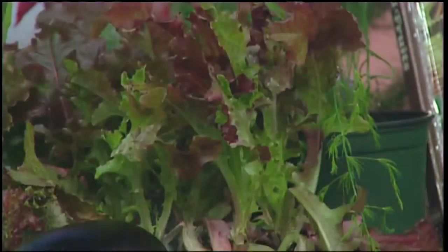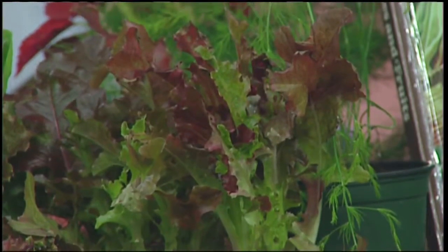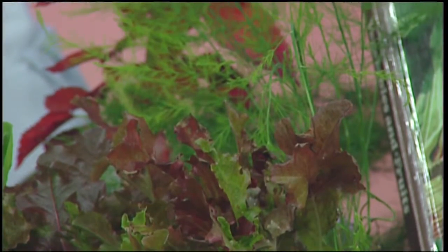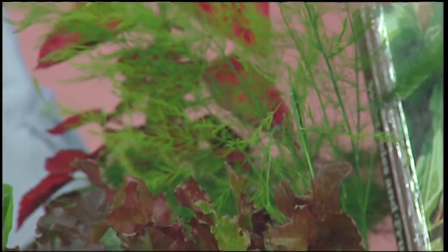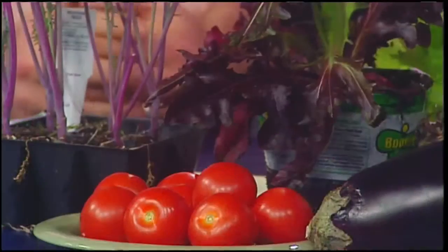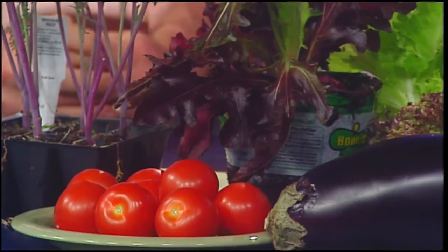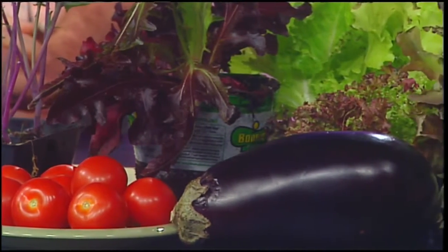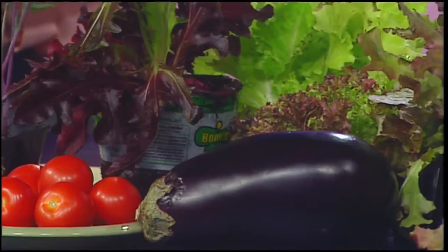Onions can be good if you plant them around roses, because they will deter aphids. The aphids don't like the smell of the onions and will just stay away from that area. Onions are pretty enough as they are — they have those nice green stalks, and they like the sunny environment just like a rose does. You really double your gardening space and save a little bit of money at the same time.